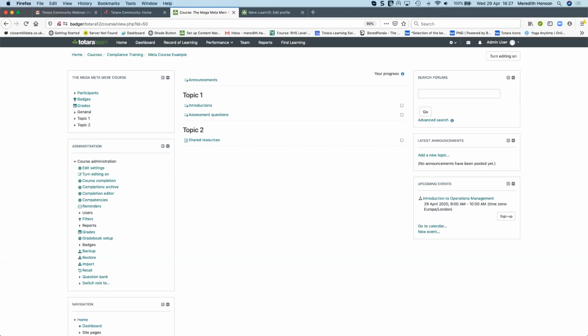Another one here. Is it possible to use the same groups for all meta-linked courses? Can you say that again, please, Matt? Yeah, sure. Is it possible to use the same groups for all the meta-linked courses? The same groups. Is the question groups as in course groups, in the true nature of when you create a course, you can add individuals to a group, or are we talking about another collection of users? That could just be clarified, please. Just wait for that to be clarified. Another question would be, do certifications work with meta courses?